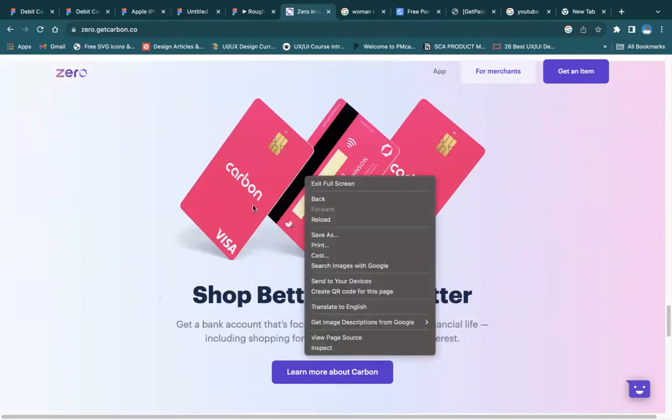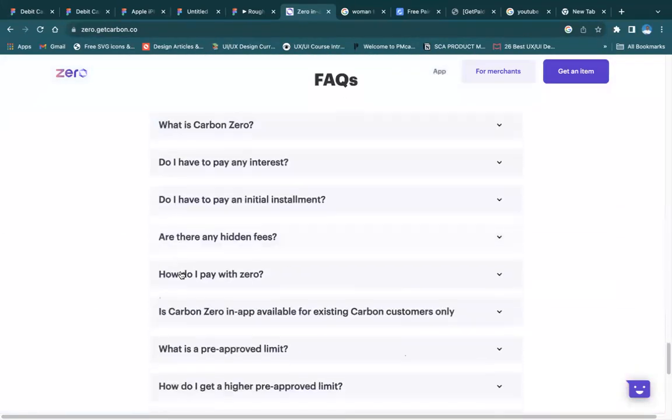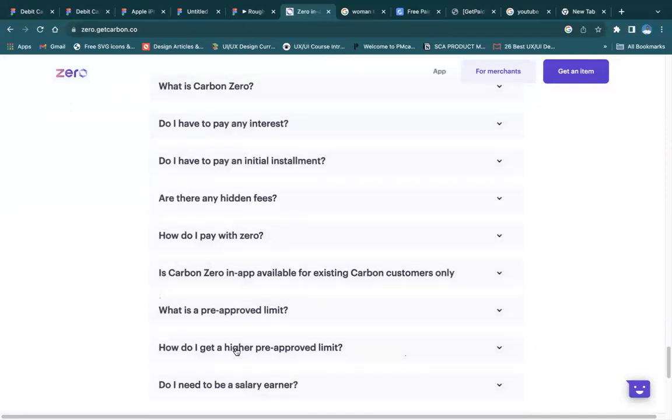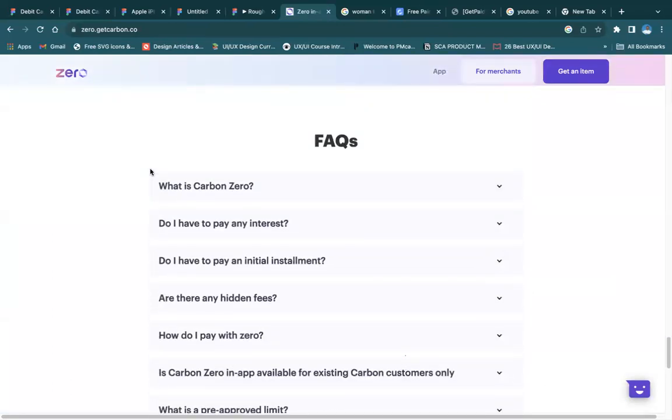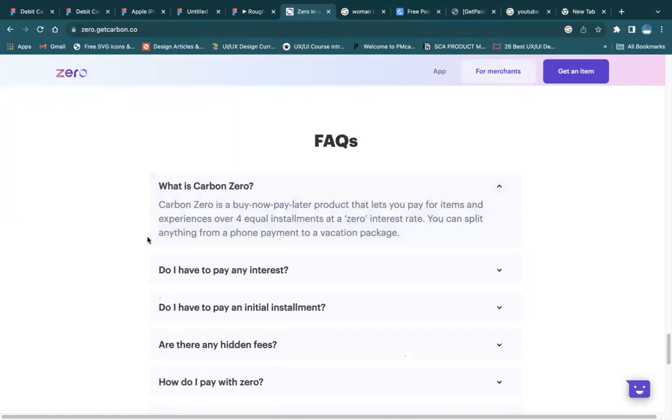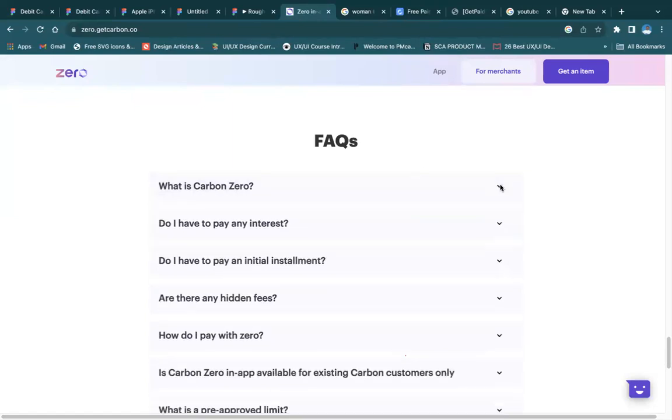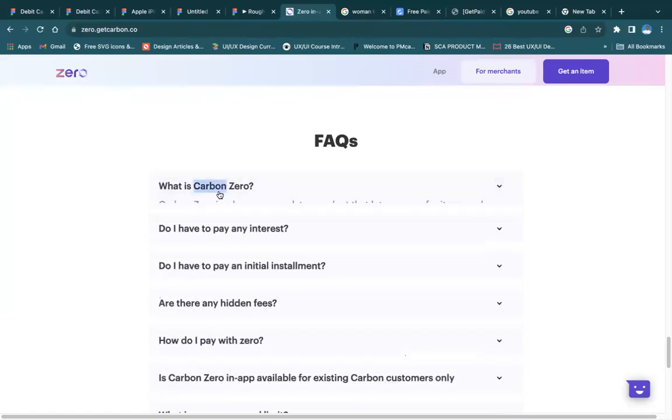Let's see if I can copy this image. So you do this part. Then for the FAQ, right? This is a box. You put it in a box, put this here. So if I expand it, that means the box is going to be bigger. So let's do one for FAQ, right? Let's do one for FAQ.